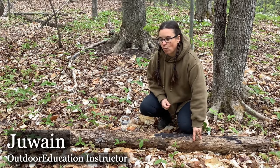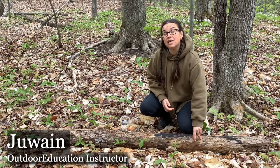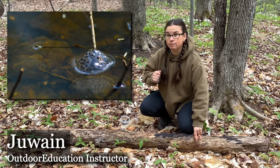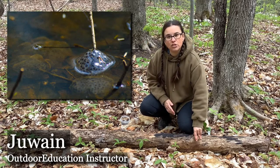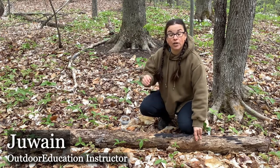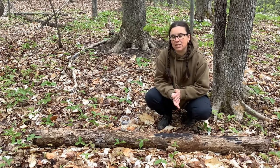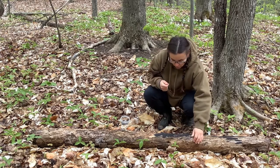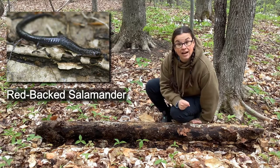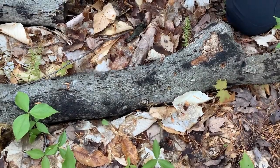When we think about amphibians in spring we think about frogs, salamanders, and toads laying their eggs in water — and their eggs can look like this. But the amphibian I want to share with you today is actually a terrestrial amphibian that lays its eggs on land, underneath debris on the forest floor or underneath logs. When searching for these salamanders, I'll turn over a log and look underneath to see if I can find a red-backed salamander hiding there.